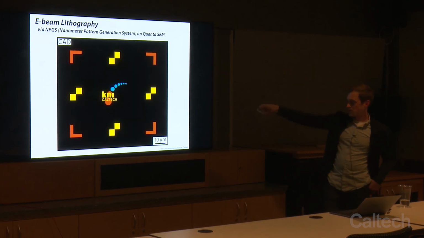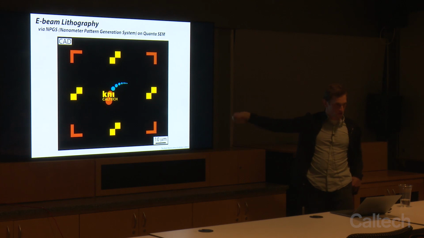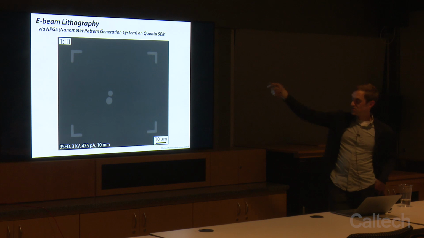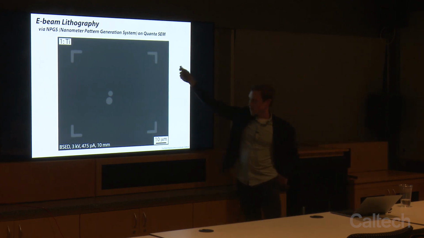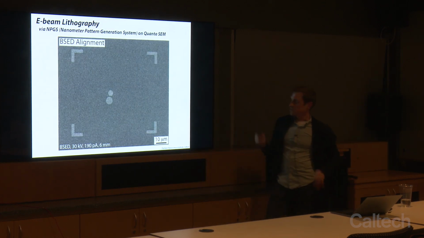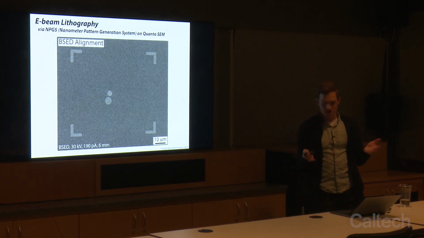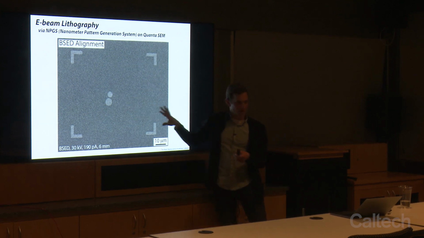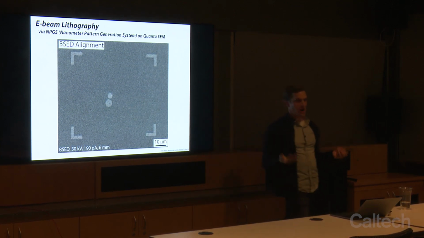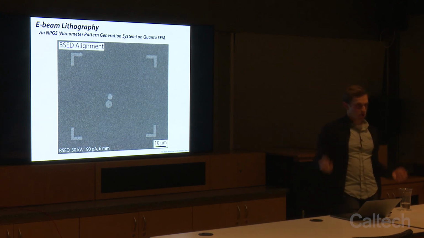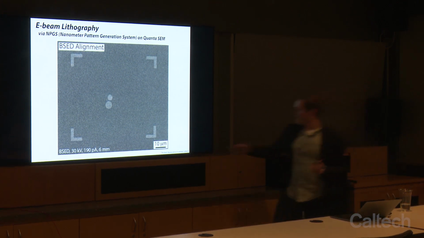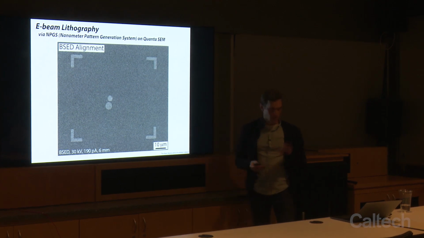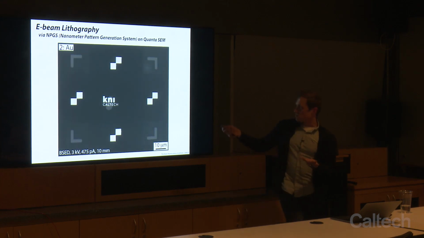We can also do alignment. So I've been using this logo throughout the presentation. So this was a 3-step process where we went from our CAD, we did titanium liftoff with alignment markers, and then we used a backscatter electron detector. So now this is all coated with resist. So how are you going to see your markers through the resist layer? You can't really use topographic signal because they're all buried, but you use the backscattered electrons that come through, and we get Z contrast between the titanium and the silicon, and therefore we can see our markers, align to them, and then we can write the next step.